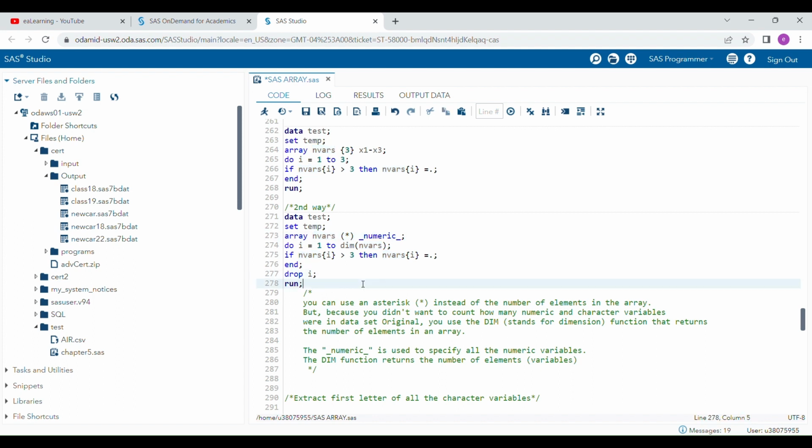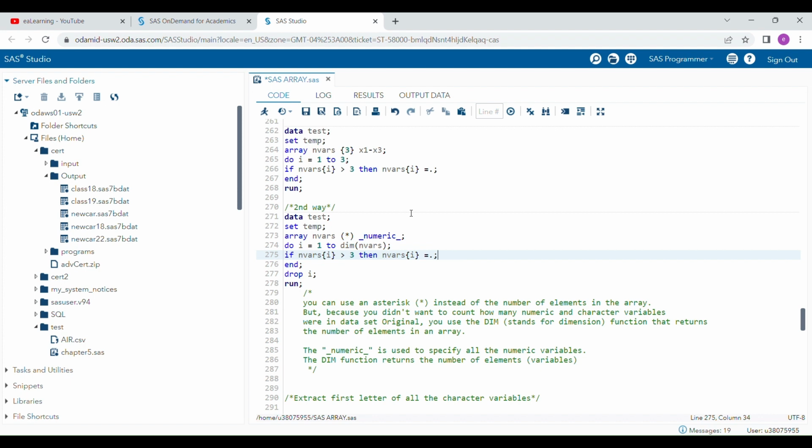So basically, you don't need to write the number yourself. You can write the dim function here. The dim function returns the number of elements of the array, and you can write the same condition as I wrote before: if the value is greater than 3, then assign a missing value.